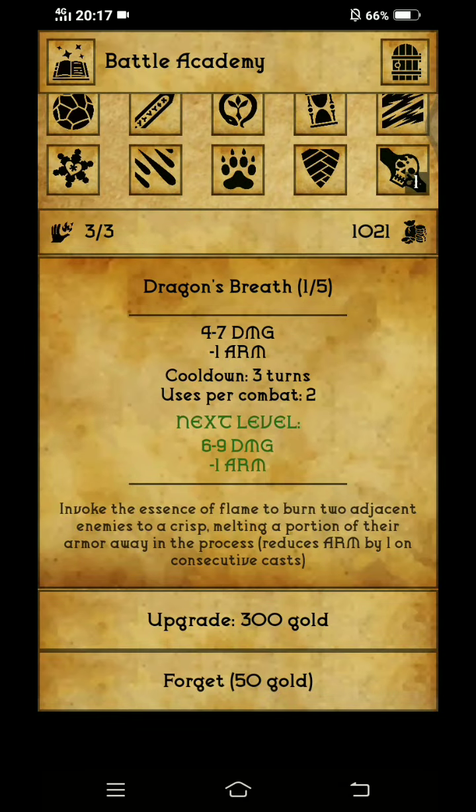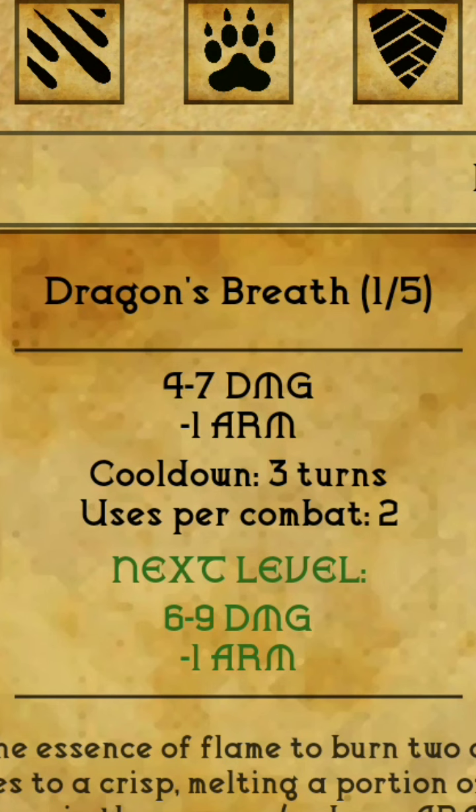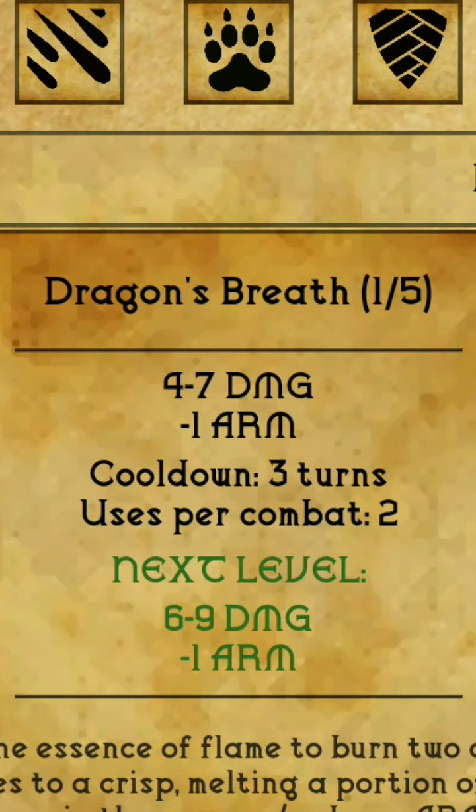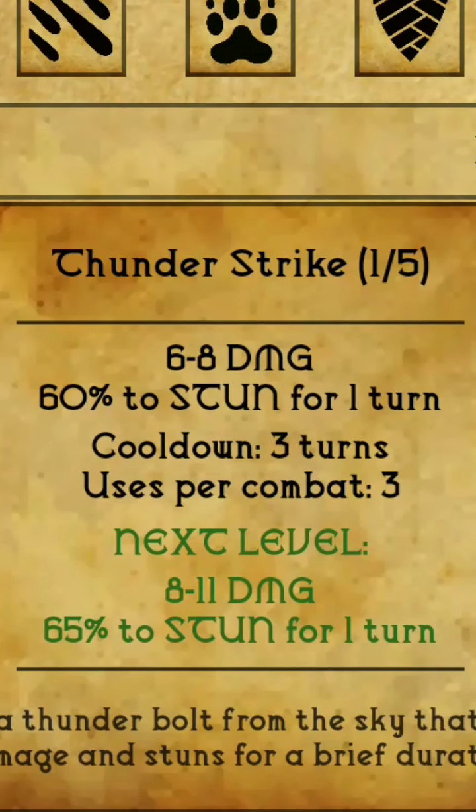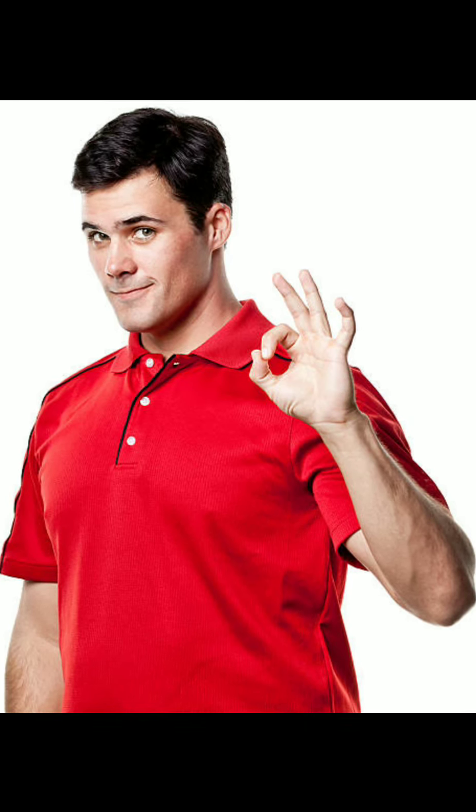First, Dragon's Breath. This is hands down one of the best spells and literally the best starting spell in the game. If you didn't take this as your first spell, then you just failed in life. This spell is an AoE spell that damages 2 adjacent enemies and inflicts a debuff which lowers enemy armor. Literally a must-have spell. Next up is Thunderstrike. One of the best offensive spells in the game. It deals high and consistent damage as well as a chance to stun enemies. Another must-have spell right there.